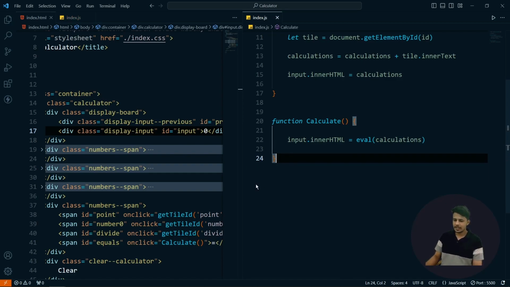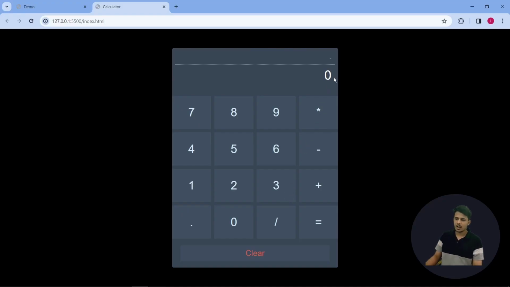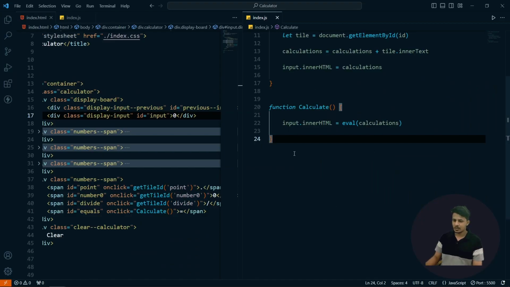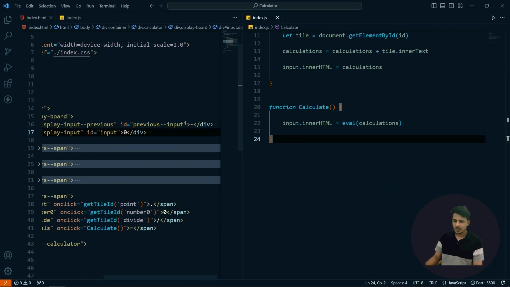So this is done now. We are able to get the output, but if I do 3 plus 3, this 3 plus 3 should be displayed on the screen above when I click equals to. It's not displaying right now, so we can handle that.